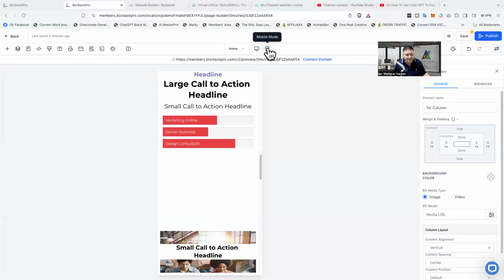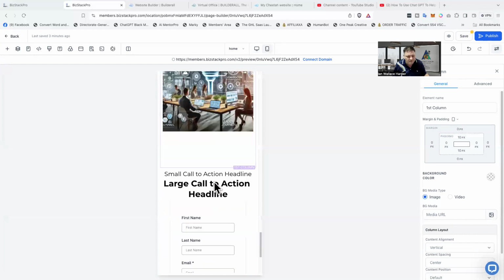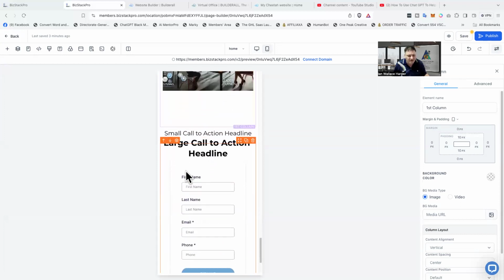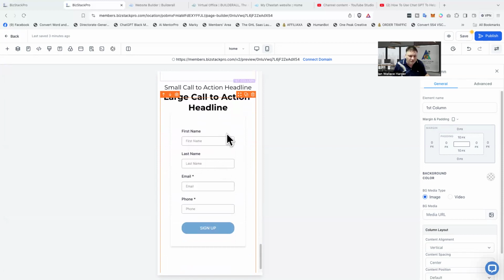It's quite good looking actually. Let's have a look on mobile. Call to action on the mobile. Yeah, the form is a little bit squished. That's not a problem. What we could do is take out the email, these, we take those out, but we have to go back to the form to do that.